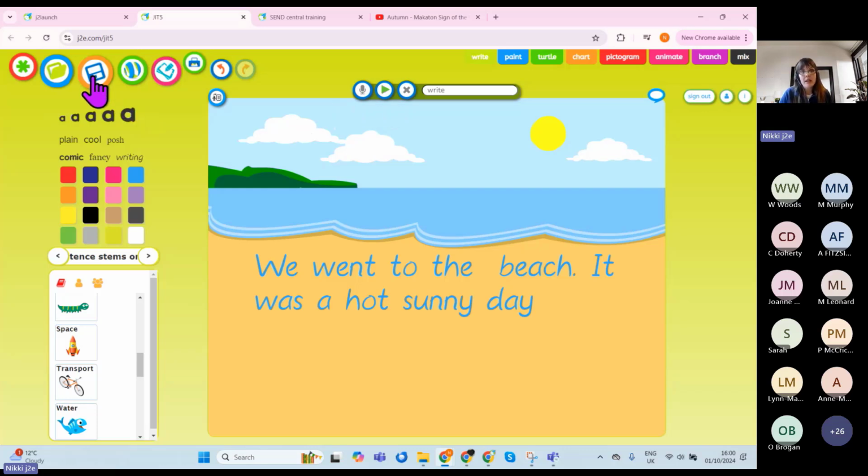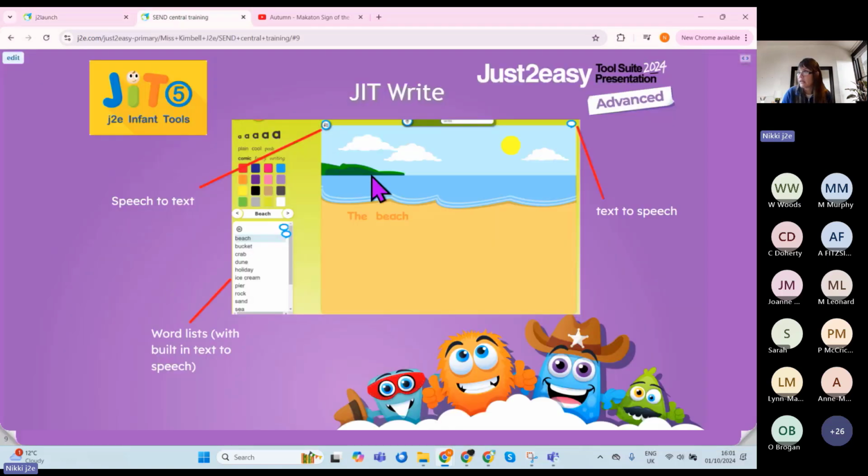And then to save, we're going to click on this lovely floppy disk button here. They get that saving circle, so they know something's happening, and that will grey out. So once it's saved, it disappears. So they can only save one copy of that unless they make any further changes. And you're not going to get 25 copies of the same file, which I often got because they just keep clicking the file, save, save, save. And that's going to save into the user's My Files area. So if a pupil's created this, it'll be in the pupil files. If you've created it, it will be in your My Files area. So that is JIT Write.